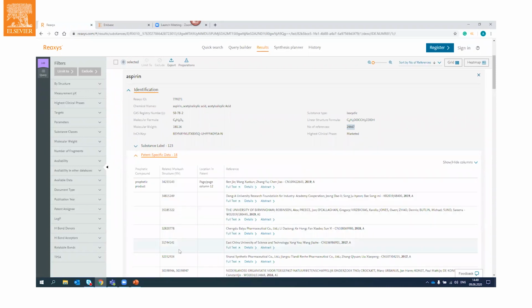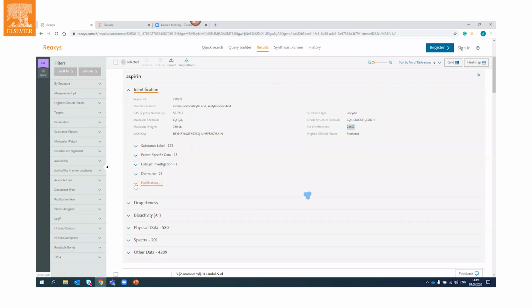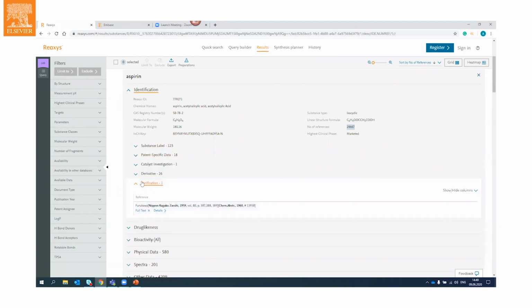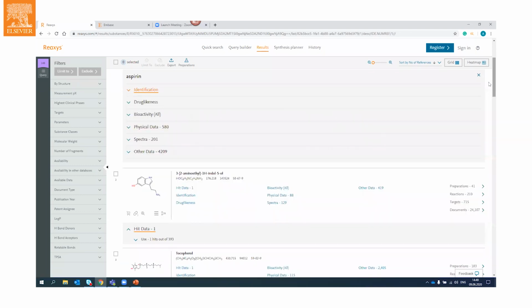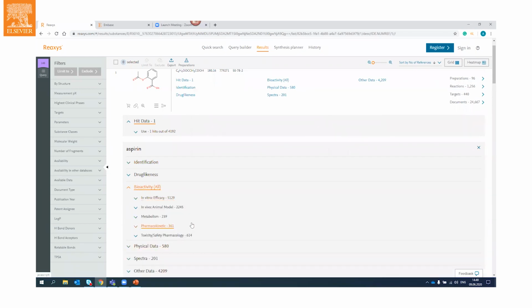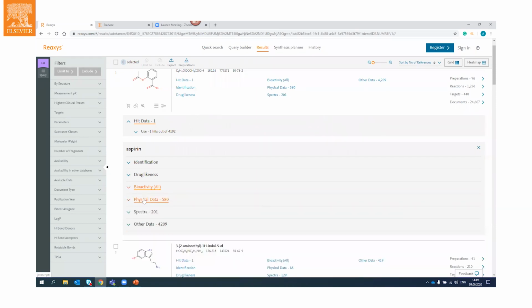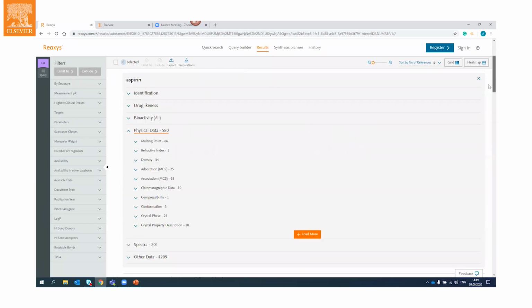It's Markush structure, which can be found in Reaxys. It's additional information about purification and a lot of bioactivity data, in vitro, in vivo, metabolism, pharmacokinetic toxicity, physical data like melting point, refractive index, density, absorption.